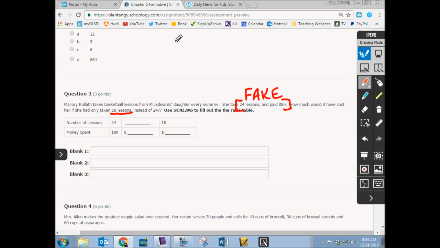Now, I hope you guys all realize that we could do it this way. Now, this would be wrong in this one. I would count it wrong. But could you solve it like that? Yeah. Couldn't you just cross, multiply, divide? But the directions in bold right here says you must use scaling, right? So we've got to figure out where we are going to scale. We're going to scale to this box right here. What would be a good number to scale to? I just heard 4. Would 4 be a good number to scale to? No, because 24 divided by 6 is 4, but can 4 become 18? No. So what's another number that we could use here?